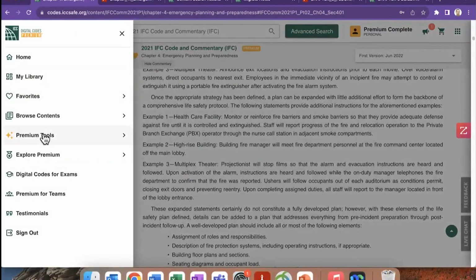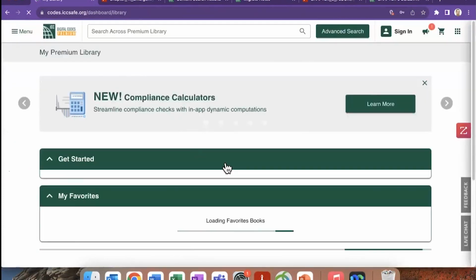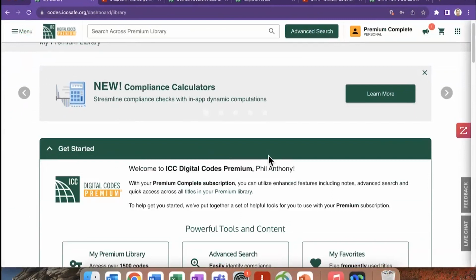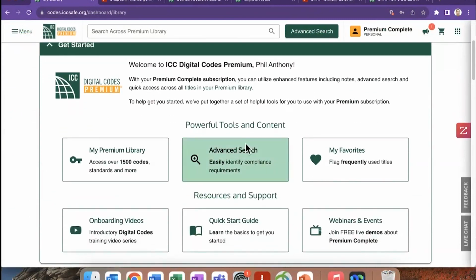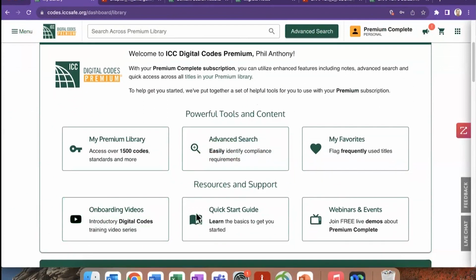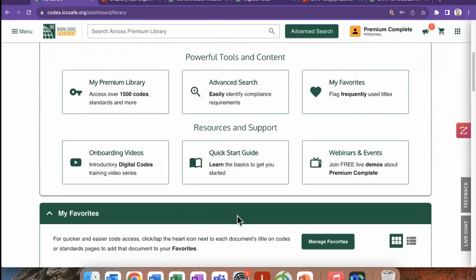All right, next step, I will go through the premium tools here on the left-hand menu. Most of these are pretty self-explanatory. My library, let me start from the top here, make sure I'm catching everything. When you first receive your license, if you want to have some preview of tutorials and other things, onboarding videos, those are available there.